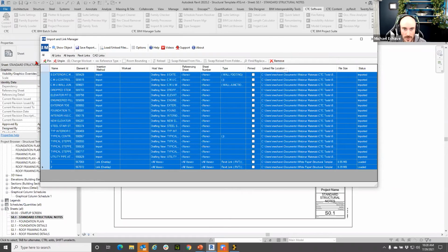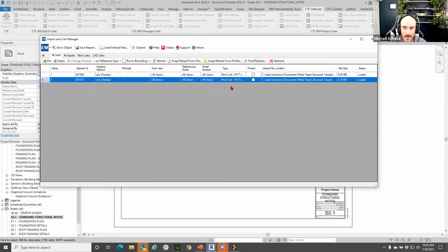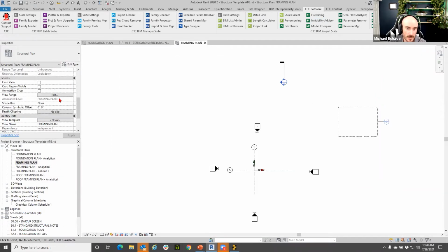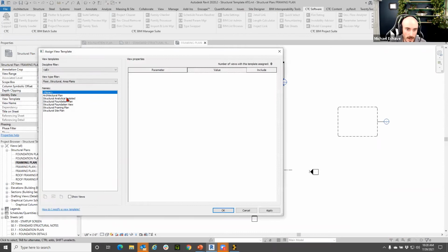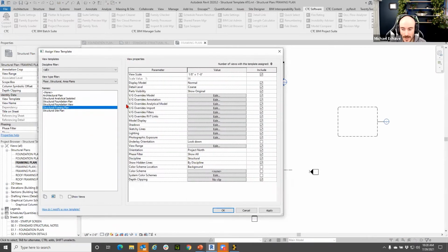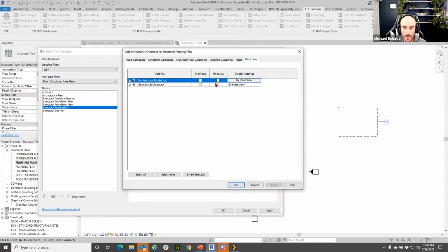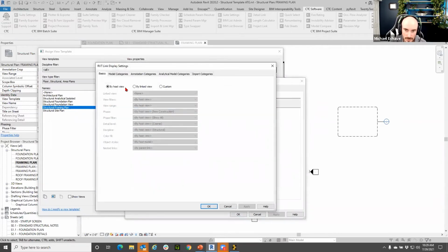You can go through and hit remove. This checks all of my links. So again, I had some placeholder Revit links in here so that I didn't have to worry about going through and changing my views. And we'll touch on that real quick. So I've set up view templates specifically to monitor how views work. I haven't done it yet for these ones, but if you want to monitor or change how Revit links are manipulated while they're in your project, meaning that you're going to do custom and there's specific things in the model that you're going to utilize.